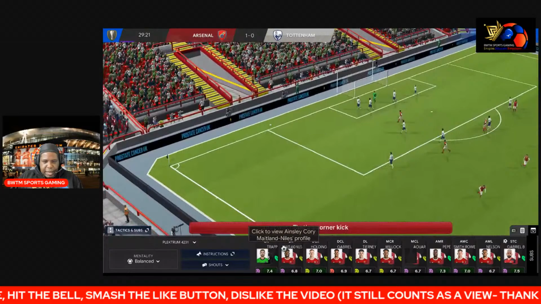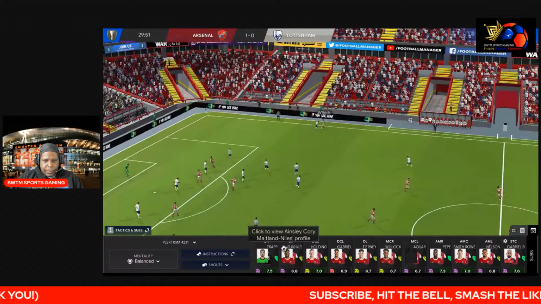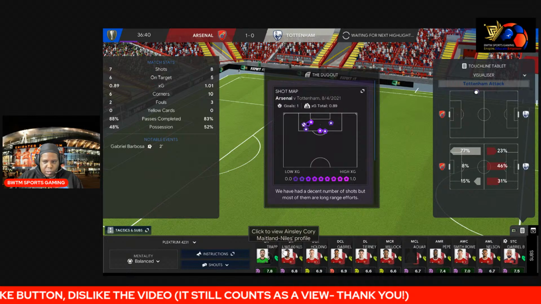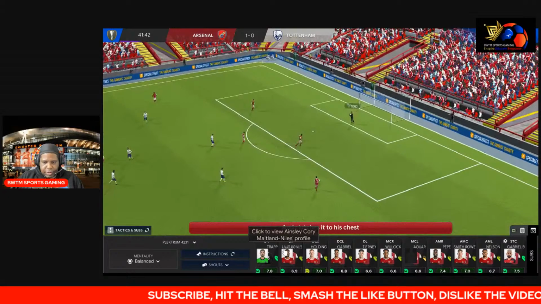Pep needs to come off the second half. Brobeck and Nketiah are on. We need that second goal. Willock again. Ball from Willock. Unlucky. We need this first half to clock down and to go without conceding the goal. Great save. Come on, trap me.